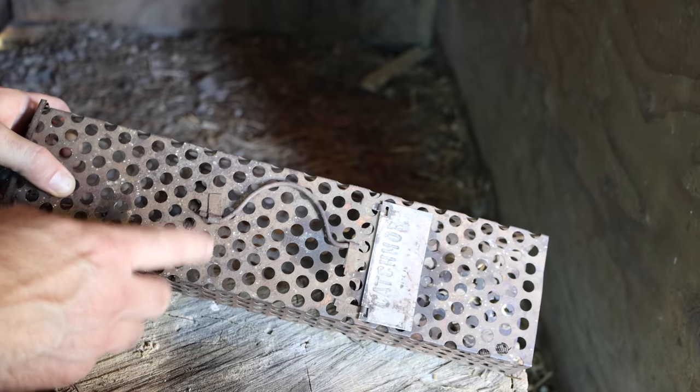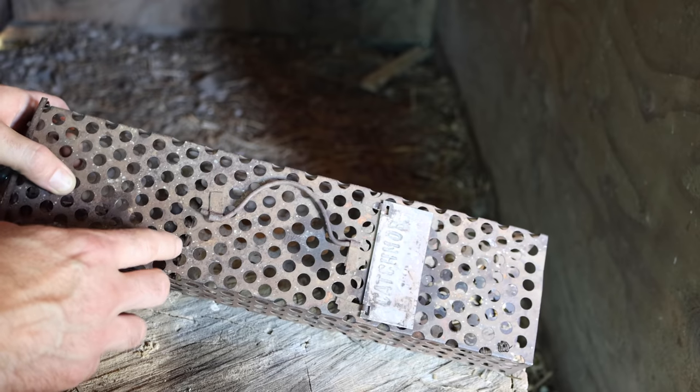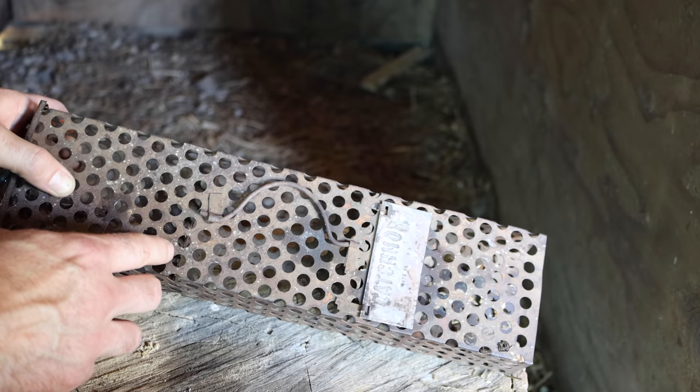The best part about the footage was seeing a snake sticking his head through a hole, checking things out. That would have been awesome to see if it got a mouse. But as far as the Catchmore, just not effective. It's a great antique mousetrap for my collection, but it's not a great mousetrap.